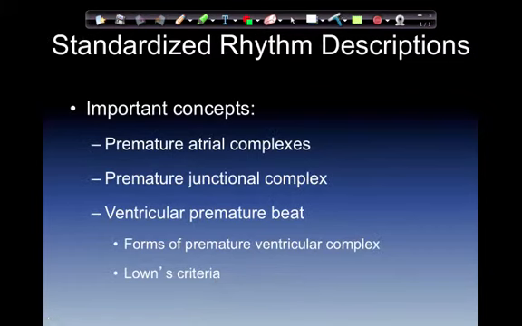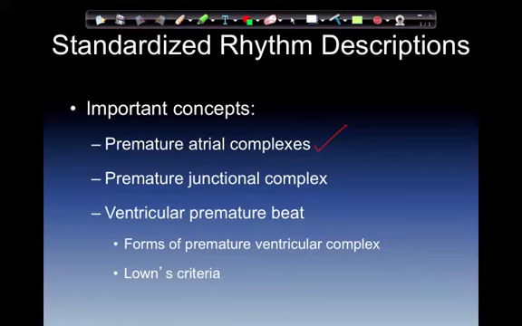Standardized rhythm descriptions, important concepts. Premature atrial complexes. A PAC is a premature atrial complex. It looks like another sinus-originated beat. The only thing with a PAC, though, go back to basic EKG on this if you need to, is that the P wave of the PAC is going to look different than the normal rhythm. That's because it comes from another spot.